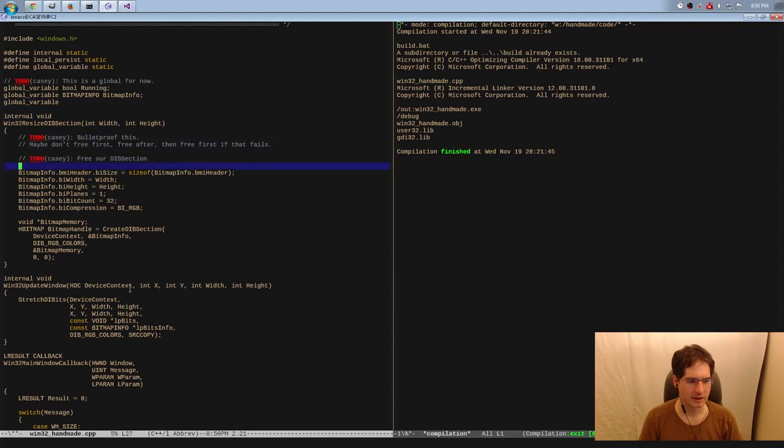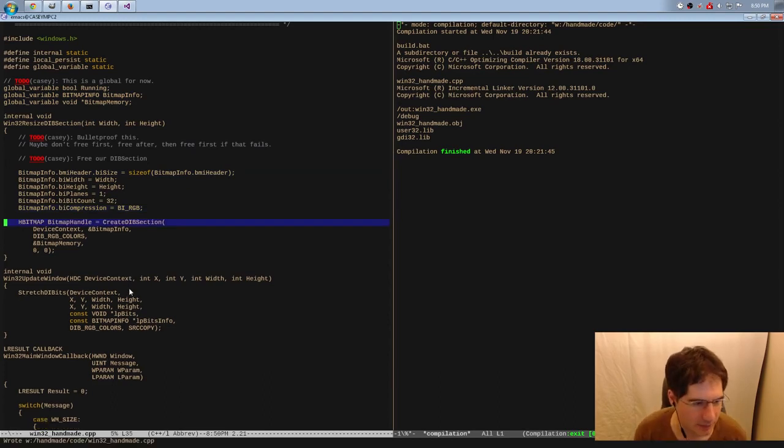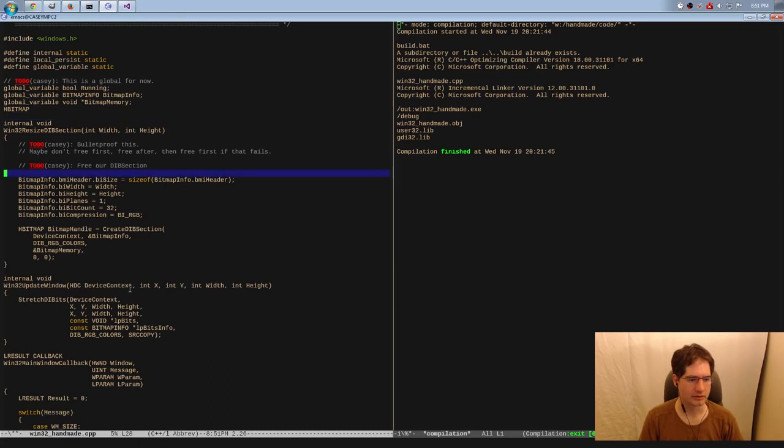Then we've also got this bitmap memory right here, which is void star. And again, these global variables will probably not last long. We are going to make them non-global in just a little bit. But for now, to keep things simple and to make sure that we are on time for the day, we are going to go ahead and use them because they are going to be used across multiple things that do not share a context that we can easily get to. But I'll show you a little trick for that a little bit later. And then finally, we are probably going to need that bitmap handle, because without that bitmap handle, we would not be able to free it. So I'm going to store this as well. So there we go.